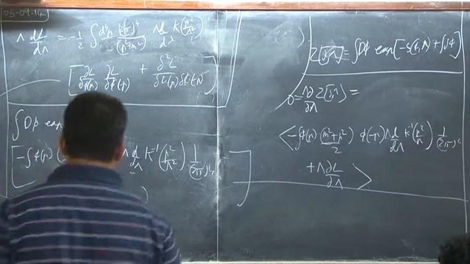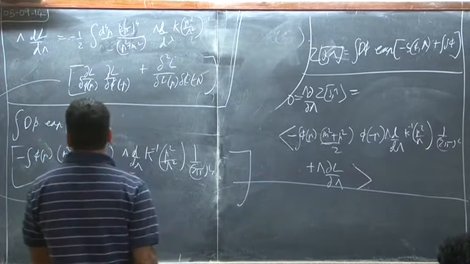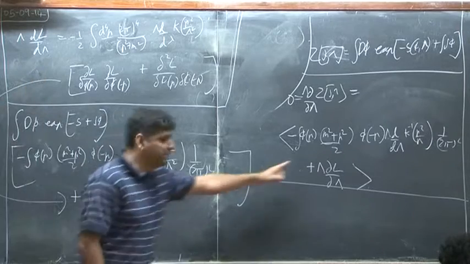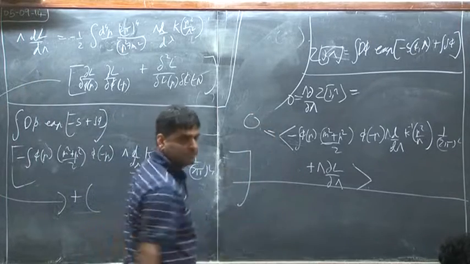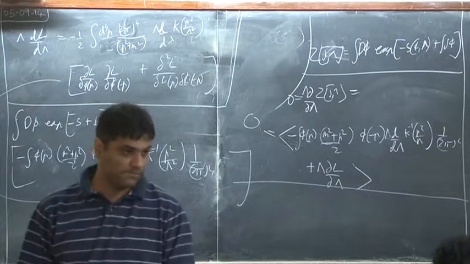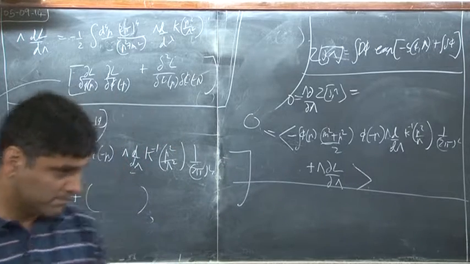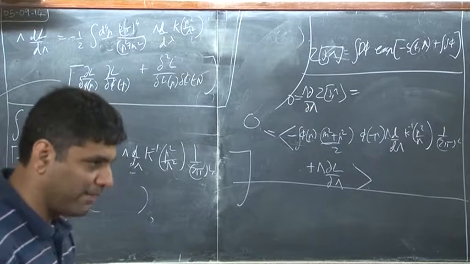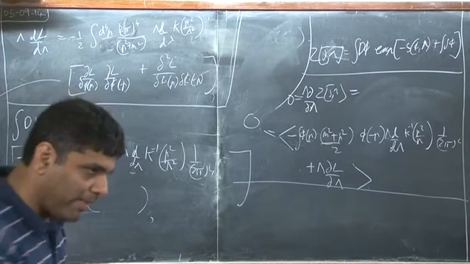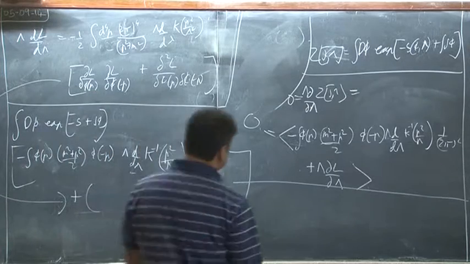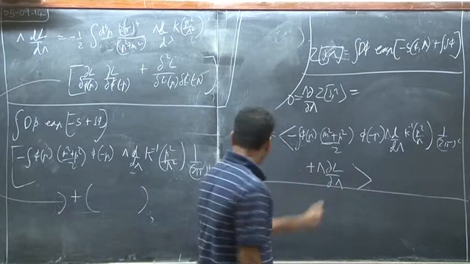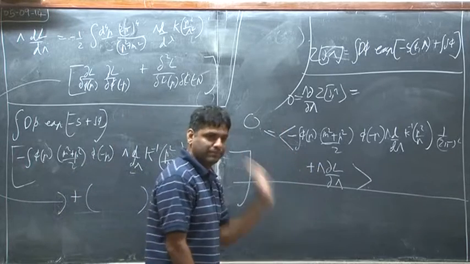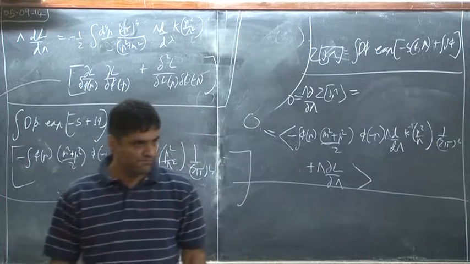Expression for lambda here, lambda is zero. Yes, this is a choice. No, I'm saying that this is necessary in order that this equation. So this is like naturally assumption making, and you're saying that I'm going to derive this. I'm just giving you the answer. Then we're going to derive the answer. I'm saying that if you choose d by d lambda, dl by d lambda to obey this equation, then I'm claiming that this will be true. I'm going to derive that.